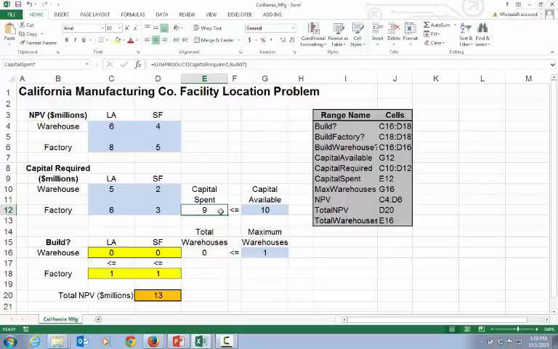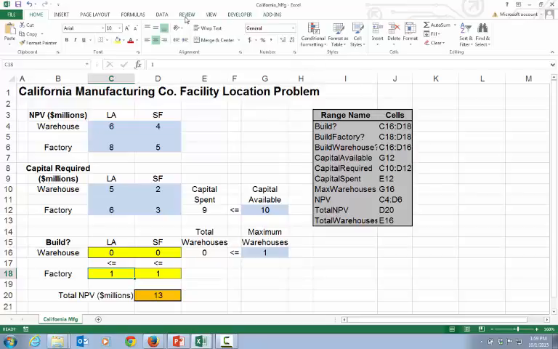And again, there's a constraint there which says that capital spent must be less than the capital available, which is in light blue, which is, again, just data given. Also down here, we'll say that the maximum number of warehouses we can have is at most 1. And then we've also just simply got representations here to say that you can only build a factory if, in other words, this variable of building a warehouse in Los Angeles can only take on a value of 1 if, in fact, the variable for building a factory in Los Angeles has also taken on a value of 1.